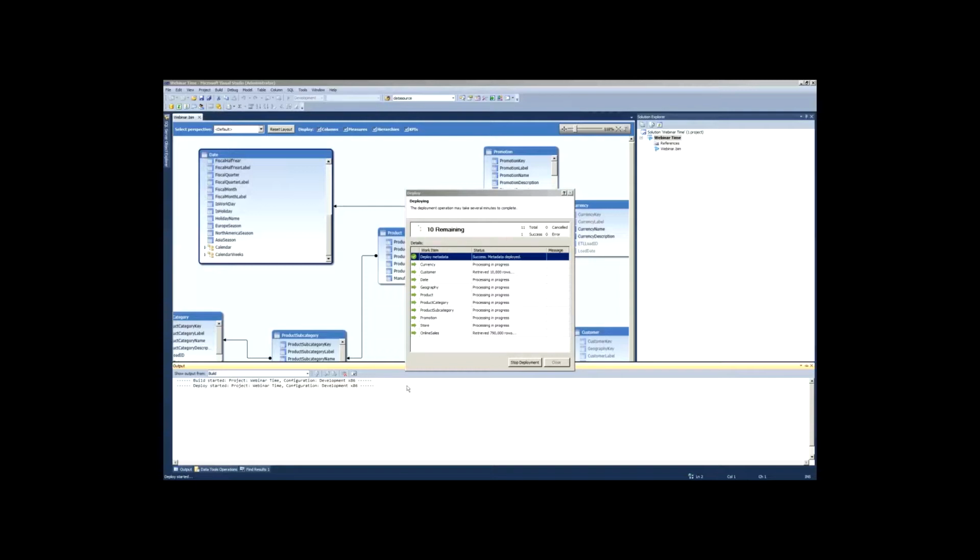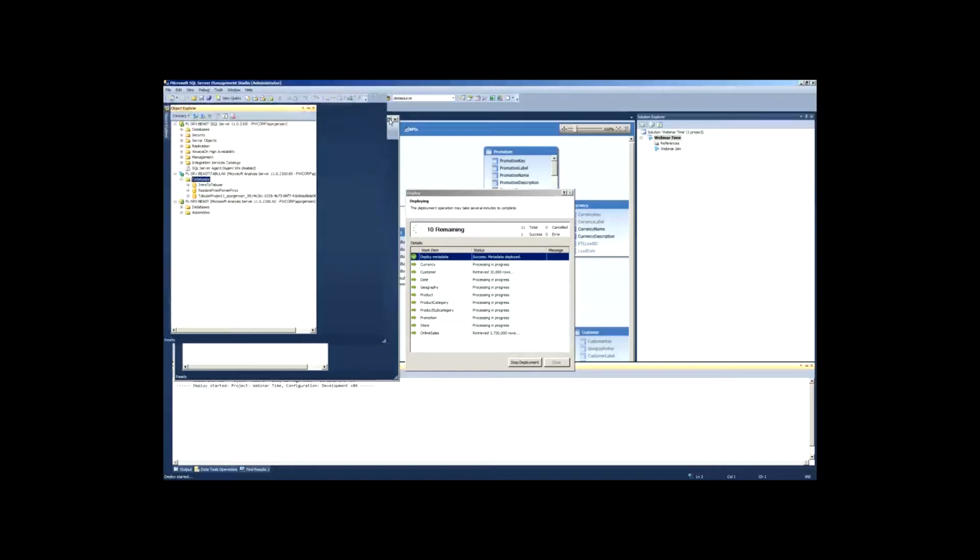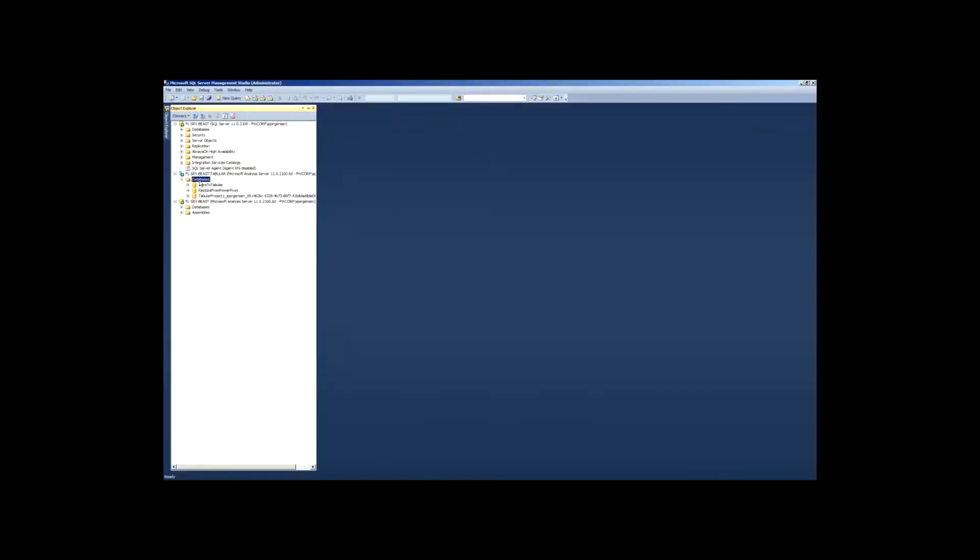So while this is going through and processing, one of the other things that I'll show you is some really cool functionality. So let's say you want to build this tabular model, but you're like, oh, I just don't have time, and I have to get my end user, and they already know everything that's supposed to go in it, and they know PowerPivot, but they don't know tabular modeling. The whole goal is to make this essentially the same thing, right? So I can come over here to my tabular instance. I'm going to maximize this so it's not confusing.